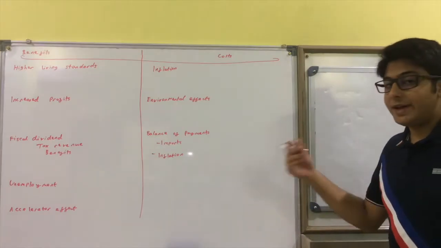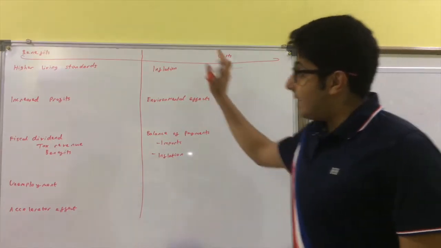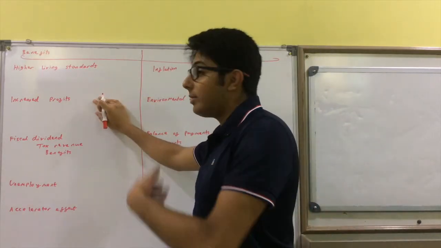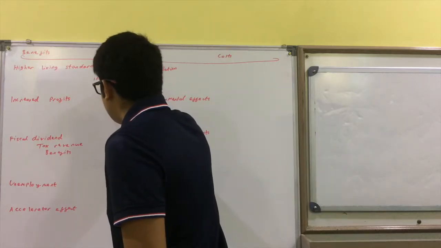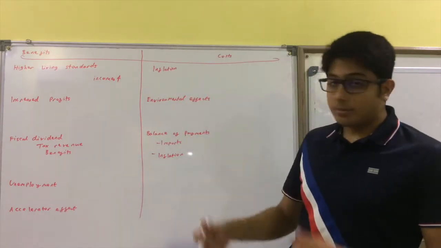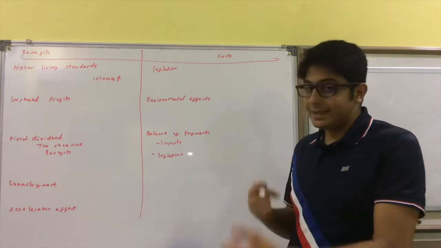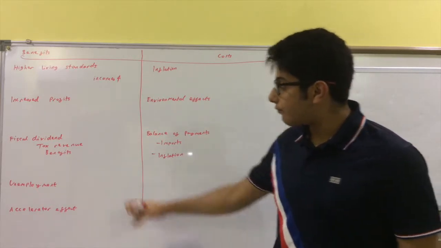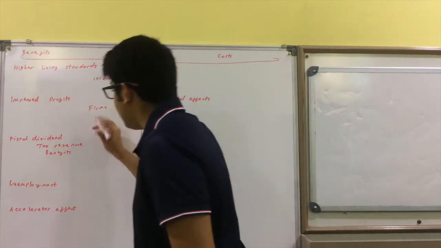Next, what are the benefits and costs of economic growth? Higher living standards, because with an increase in economic growth, there's going to be an increase in real incomes. So people have higher incomes, so they can buy the basic necessities, poverty reduces, and so on. Increased profits for businesses and firms, so that's good for them.